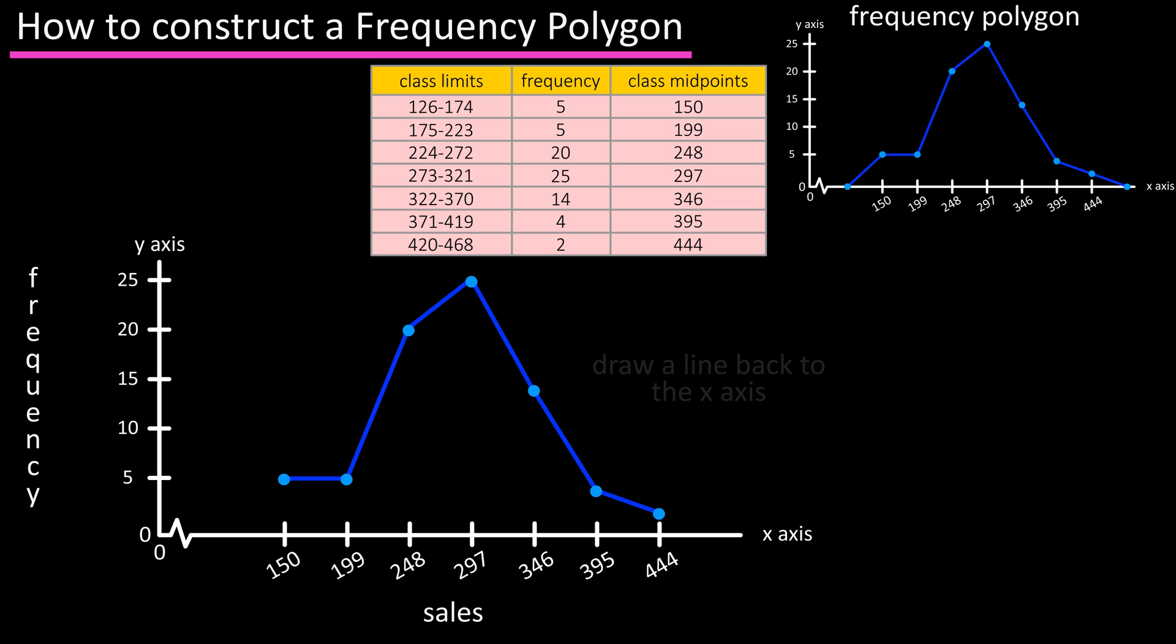One last thing that we need to do is draw a line back to the x-axis at the beginning and end of the graph. At the beginning of the graph we're going to pick a point on the x-axis that has the same width as the width between the other markings on the graph, so right about here. And we'll plot a point and connect the line from this point to the first point. At the end of the graph we'll use the same process, plot a point on the x-axis that has the same width or distance as between the other markings and then connect this point to the previous point. And voila, our graph is complete. All right my friends, hopefully you got something out of this video, I do have more videos right there for you. Till next time, I am out of here!